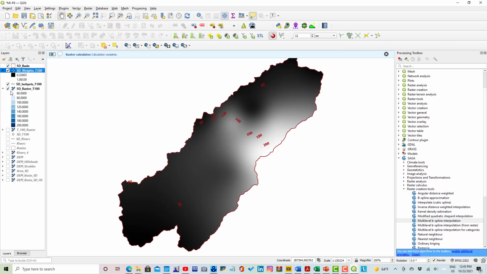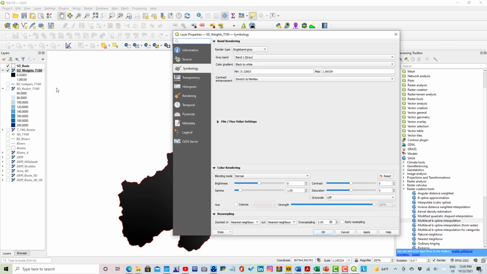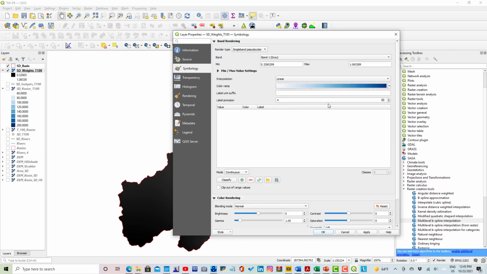Okay, let's close the ISOJET layer. Let's double click on this raster. We're going to change the color as a single band. The weights are going from 0.30 up to 1.0000.